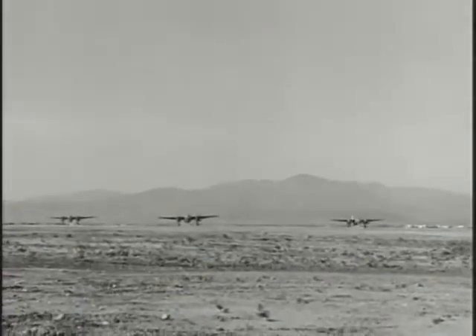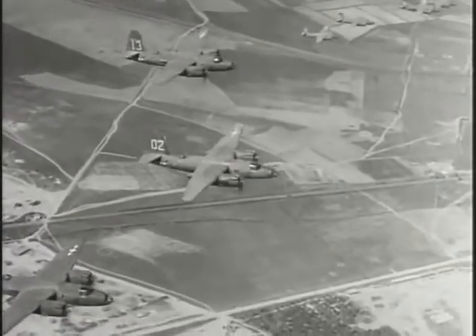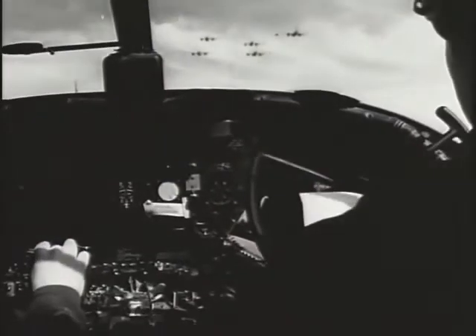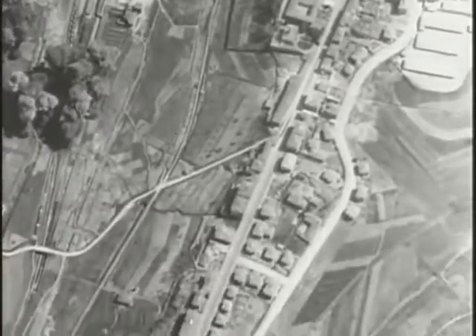As the fighter bombers demolished the Third Reich's rolling stock, the B-26 Marauders of the 9th Air Force pounded away at rail yards and bridges. As a tactical aircraft, their targets were essentially anything that would hold up the Nazi capacity to move divisions, artillery, or anything else — railroad bridges, railroads, ammunition depots, refineries, and bridges. Toward the end of the war, where the Germans had previously been able to move a division in a day, they couldn't move that division in two weeks.